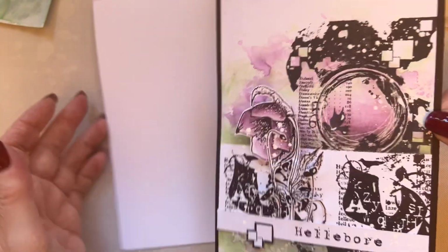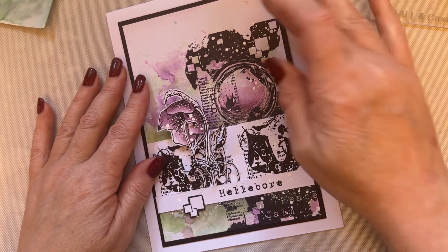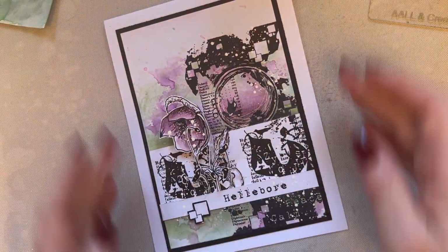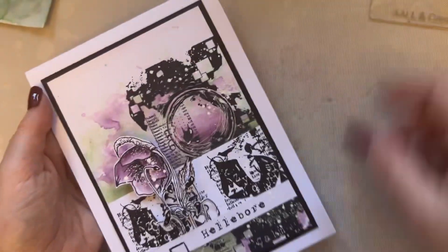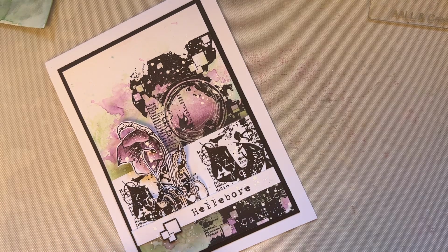So we'll just... And now's the time, like I'm doing, I'm just visualising now whether I just want some more white splatters or not. So this is on my card blank that is 5.5 by 7.5. So let me just press that down. There we go. And it really does, in real life, against that white card, it really pops as well. And for me, I'm going to add a few more white splatters.